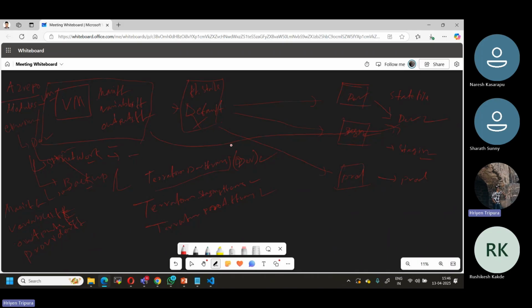Now, as I told you, if you want to manage the state file, we have changed everything. If you want to manage separate state files, we can go with a concept like Terraform Workspace. That means you can manage them individually. Here also we can manage individually. But what I'm trying to make you understand is that we can go with this one. Otherwise, we can go with the environment in your tfvars file. Both are your choice.